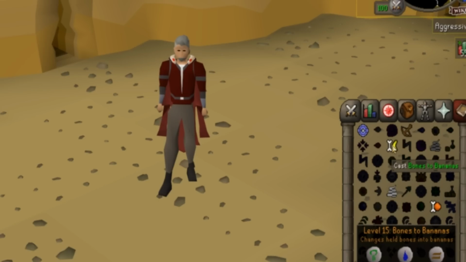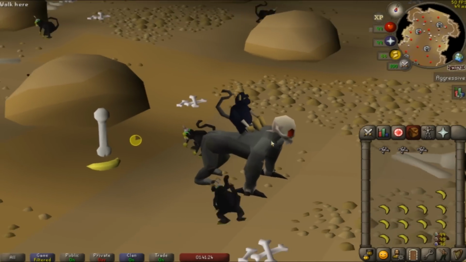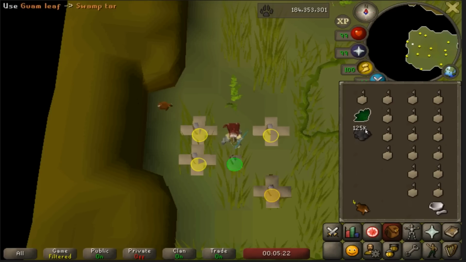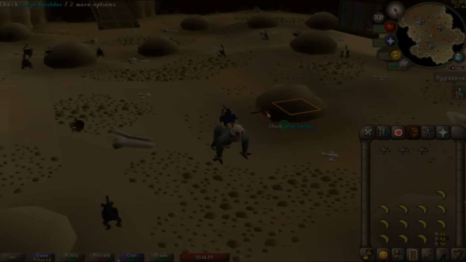What I really like about this method is it's far less click intensive than the other methods. So the 4 best options were red chinchompers, black chinchompers, herbivores, and maniacal monkeys. These are the pros and cons for each.